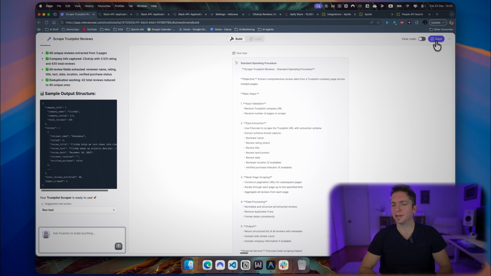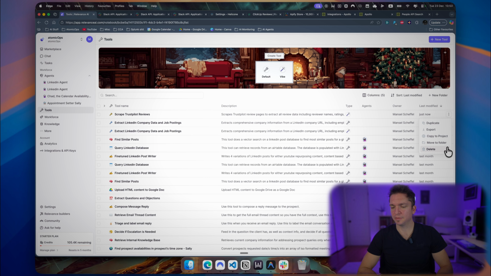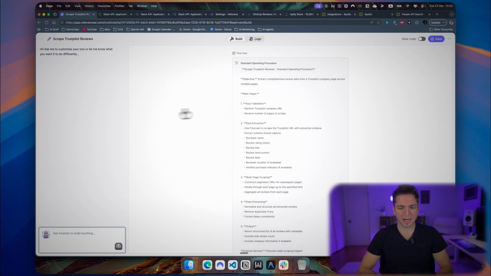And I'm going to come over here and I want to change it from a vibe tool. So for some reason, save and publish. For some reason, when you have these new tools, if this little thing is set to vibe, I can't actually share it, which is pretty confusing. And it took me a while to figure that out. So I need to come back into here. If you have this problem, this is how you fix it.